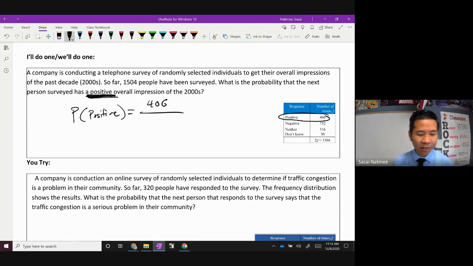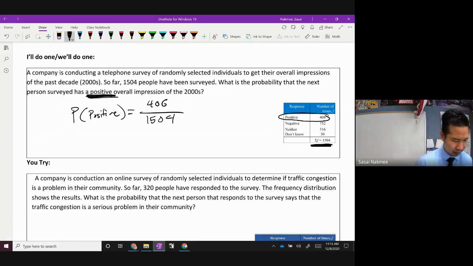How many people were asked in total, though? Can you guys look at that chart and decide what is the total number of people who were asked to respond to the survey? You guys see it? 1,504. That's right. Down here is the number of people who totally responded. Yeah, that grammatically is correct, right? All right, 1,504. That's the empirical probability right here, right? You just see it based off of what you record from people responding.